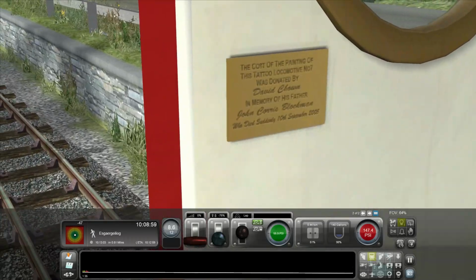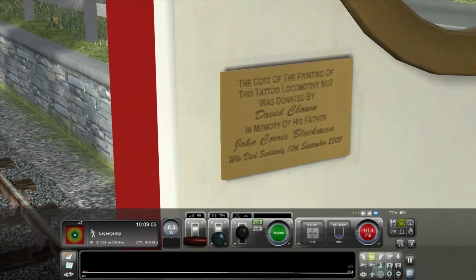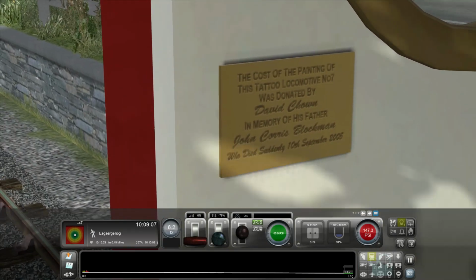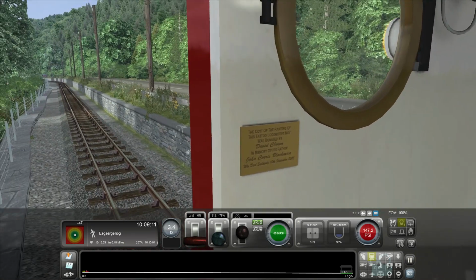The cost of the painting of this Tatra locomotive number 7 was donated by... Is that David? Looks like Clown. I don't know if it is or not. In memory of his father, who died suddenly 10th of September 2005. Well, that's sad. But at least, you know, it's a good donation.